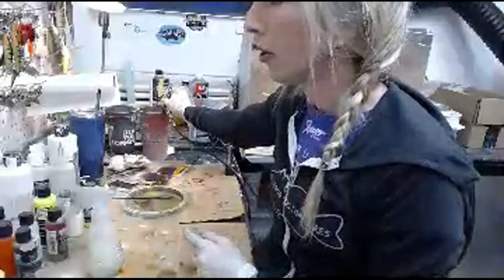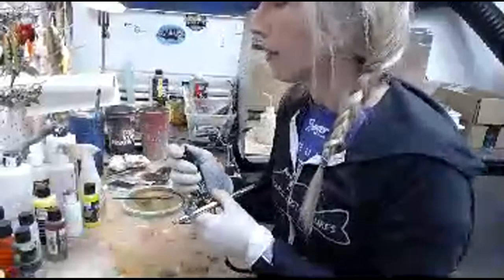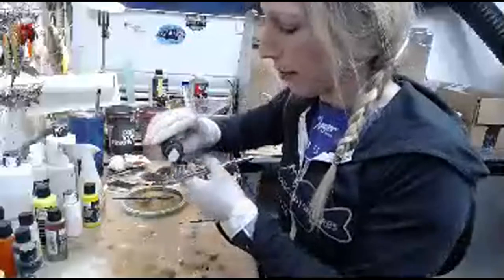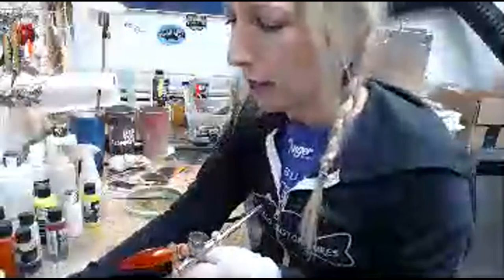Okay, so let's go to a brown now. This is sepia, detail sepia. Again, it's wicked detail sepia, whatever that is hanging there. This stuff sprays like crap. I got a bad batch and I've never replaced it. So I'm going to go over this back.